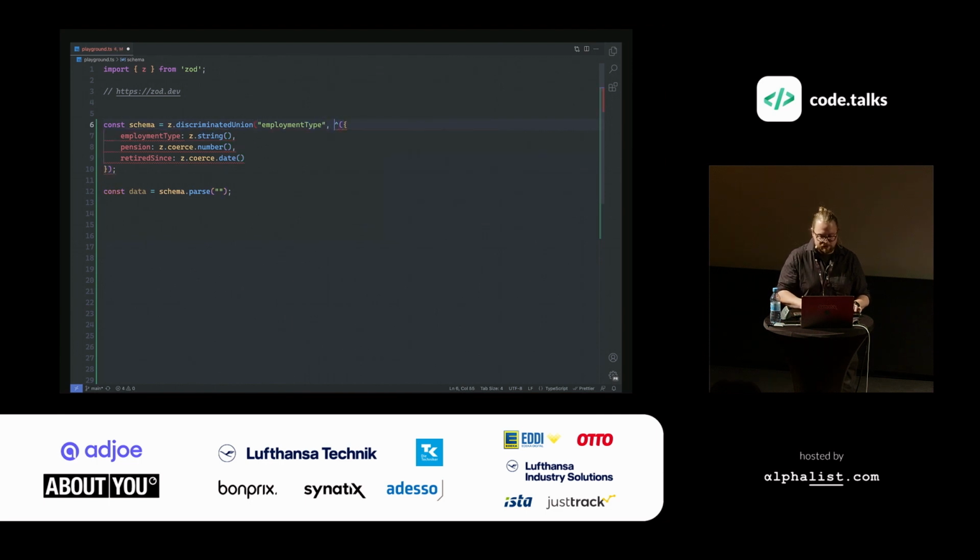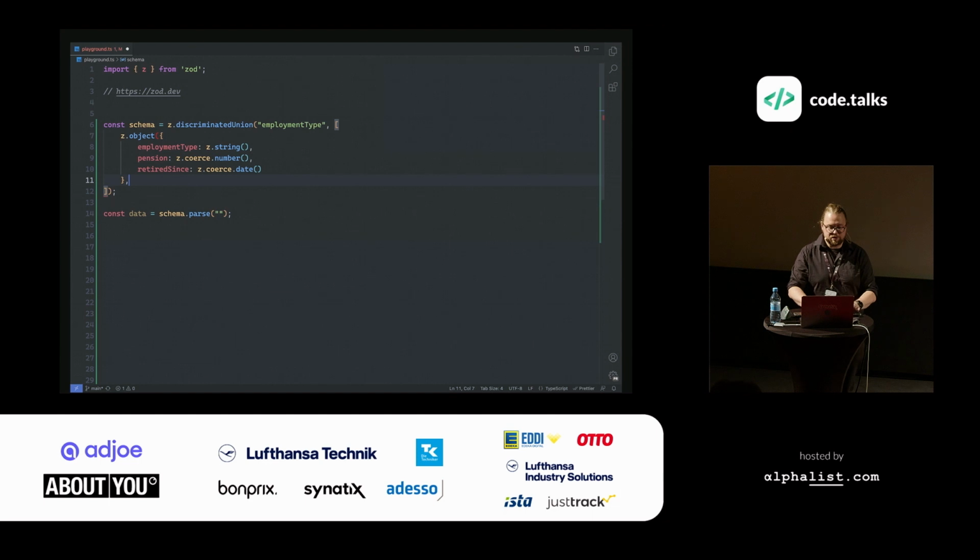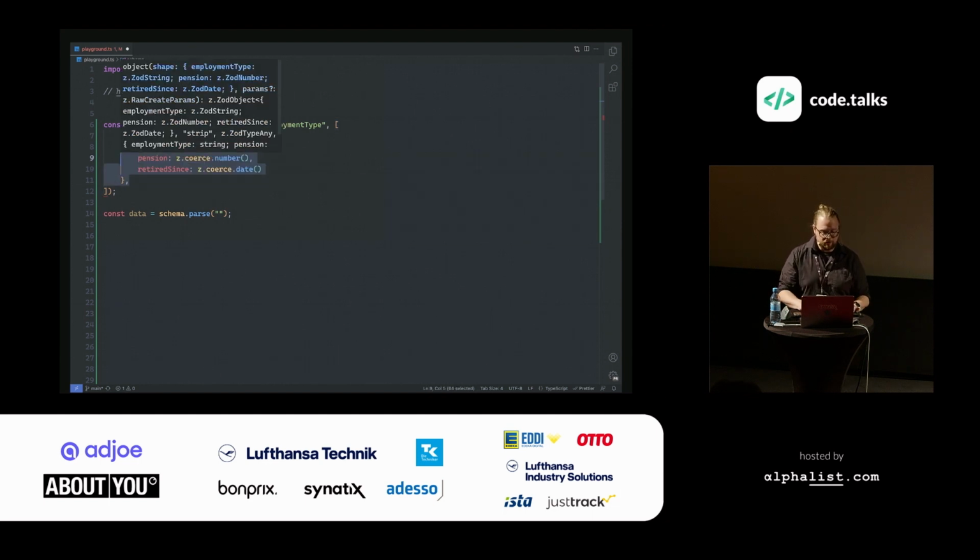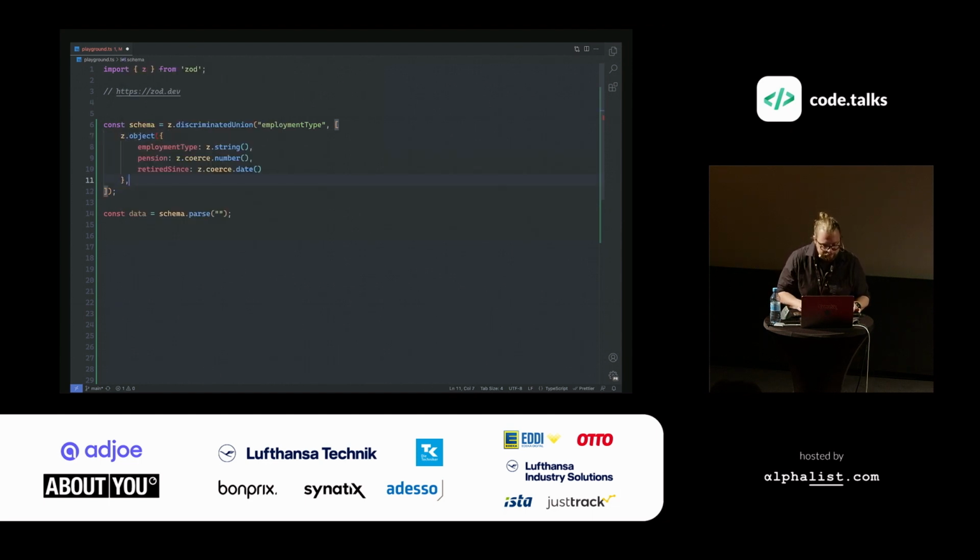And then it expects an array. So let's make this an array. And this is a Zod object. Let's just start again. Copy this. So we have our first discriminator, and let's add another one.